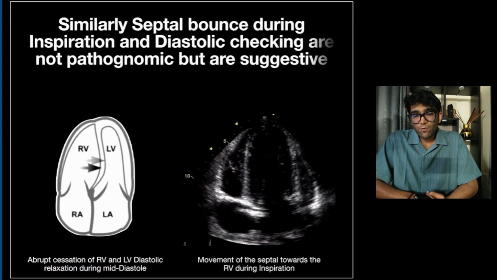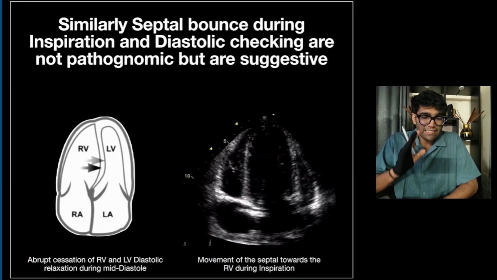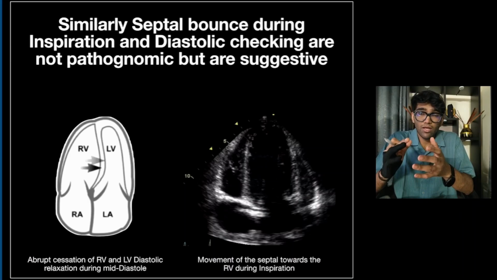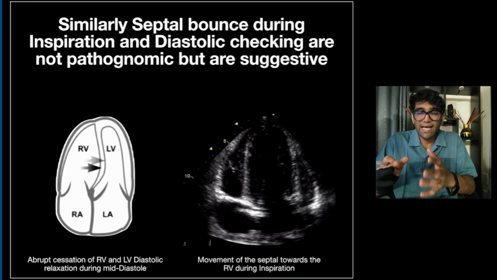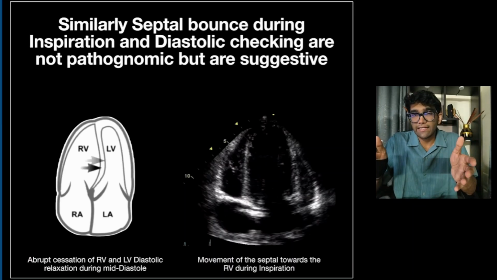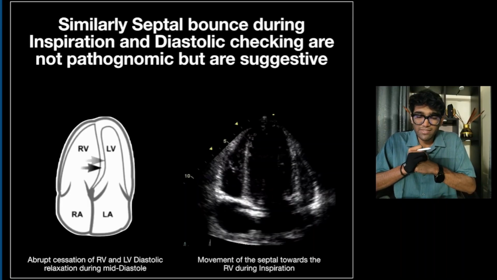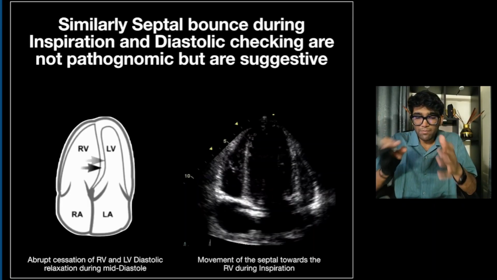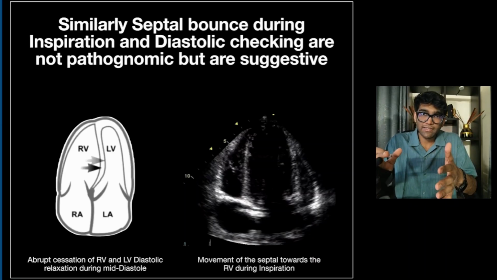Now, if you do a B mode 2D echo, okay, and you take an apical 4-chamber view, as we've discussed during our discussion on JVP, the characteristic problem with constrictive pericarditis is that there is a limit to the filling of the ventricle. So during mid diastole, suddenly the dilating ventricle reaches a limit beyond which it cannot dilate. Okay, so when it reaches that limit, a very interesting thing happens to the septum. Okay, there is an abrupt cessation of the ventricular dilatation.